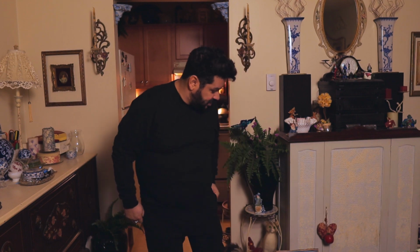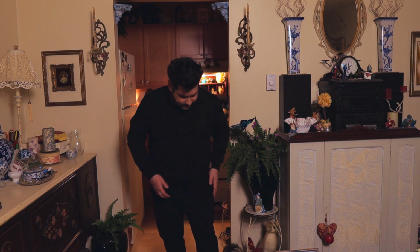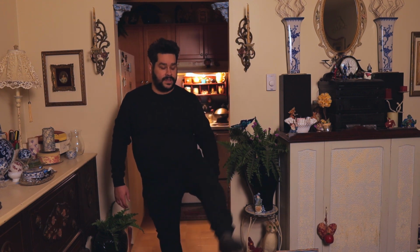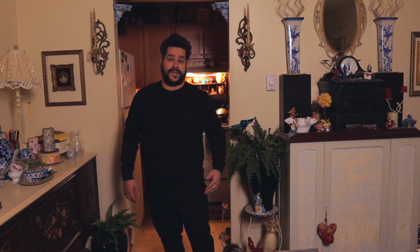Next up, we have got the Melrose Place sweatsuit. You can't go wrong with a nice black sweatshirt. You know, it's very thick, it's gonna keep me warm, I know it. And I love these joggers. You guys know joggers are like the sexier version of sweatpants. Every guy should have a pair of joggers. What makes them awesome is that they're tapered down at the bottom. You get a nice taper, and of course, you can see my ankle here, but you're gonna be wearing these to relax or maybe run some errands, but you're going to look very sexy while you're doing it. You've got a nice silhouette going, and that's what you're rocking. It's casual, but a great silhouette.